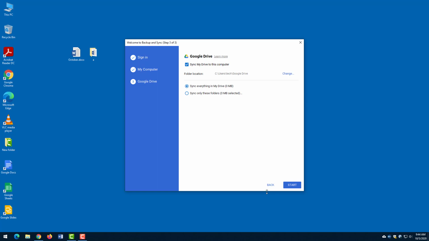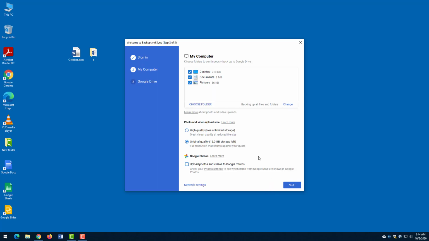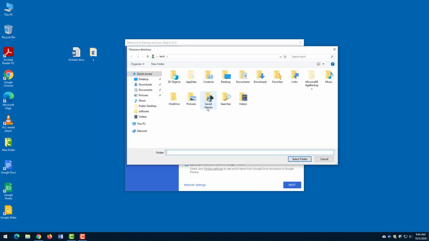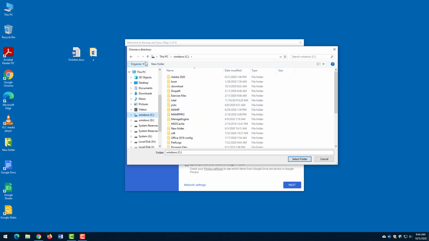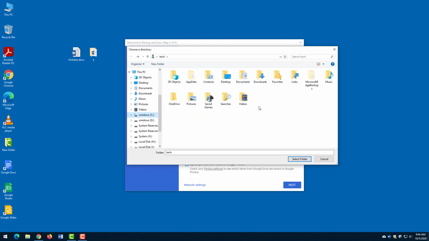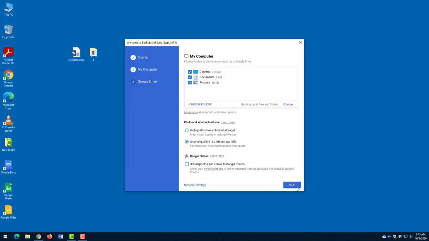You can select start, but if I go back, I can also choose a folder. So if I select folder, I can choose another folder. If it's on the C drive, I can choose another folder here. But I'm going to leave it as is.